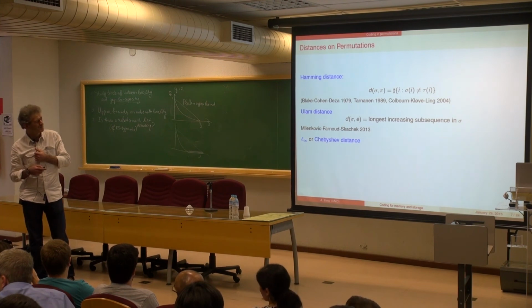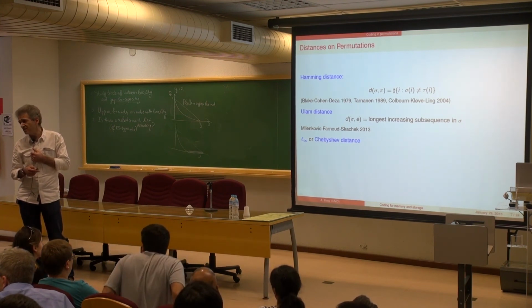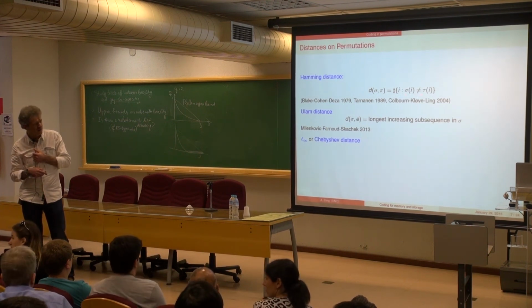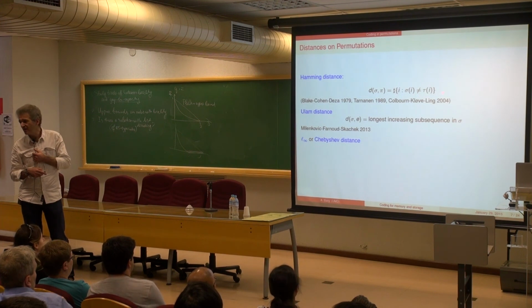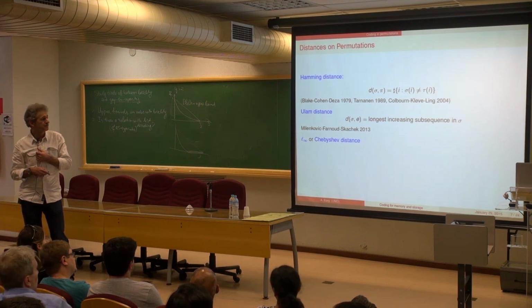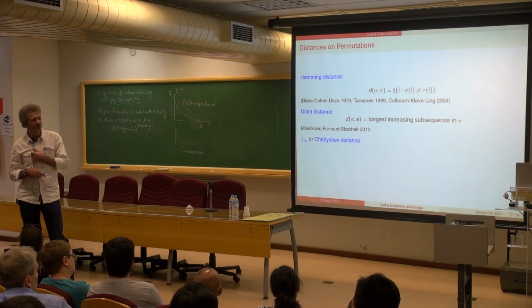Your definition of the Hamming distance. The Hamming distance is the number of different locations. Yes, I'm saying where you have tau on the other side. No tau, this is pi, I'm sorry again. It was done a bit in a rush, but I apologize. So this pi is the same as tau. The Chebyshev distance is the infinity metric on those permutations, and it has also been tied to rank modulation.